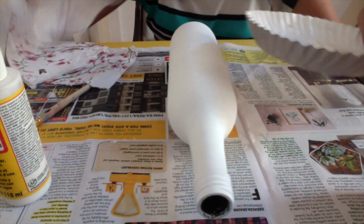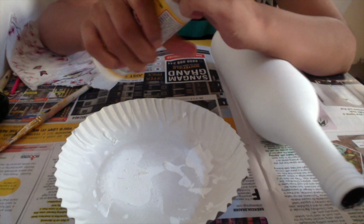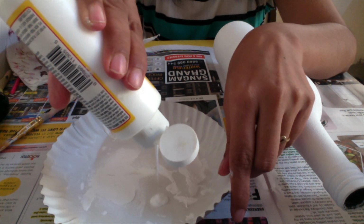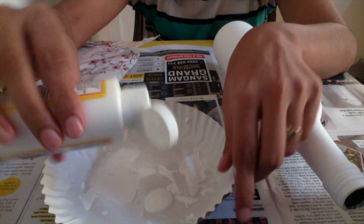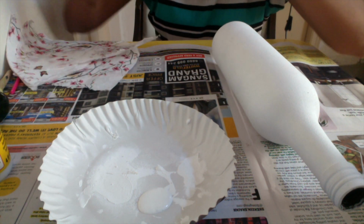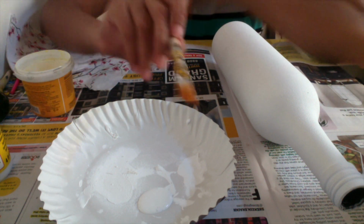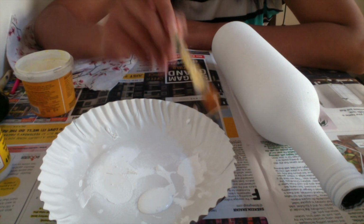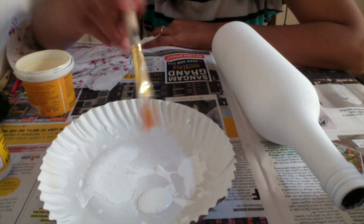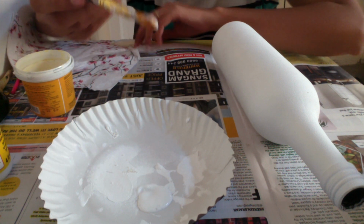How to use it? So, take some glue. Make sure you have water handy. Always keep your brush in water once you use this glue. Otherwise, your brush will get damaged. So, this is Mod Podge.